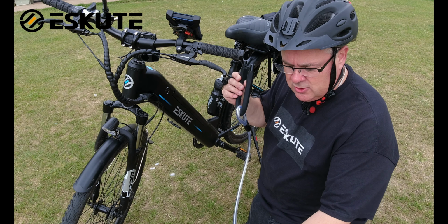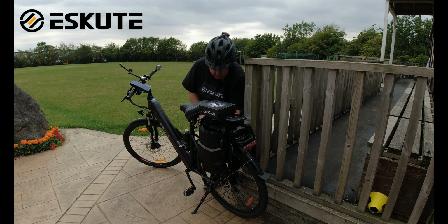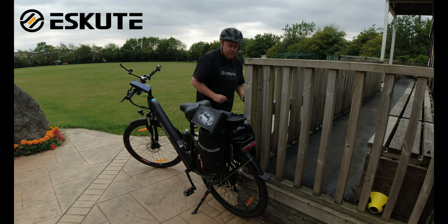Okay, I've moved the bike over to one of these posts here where we can secure it just before nipping into the pub and grabbing a pint, as you do. So I've got the metal rope here, and I'm going to just secure it to the post, then through the bike, and just set that there, and then come around to the opposite side.